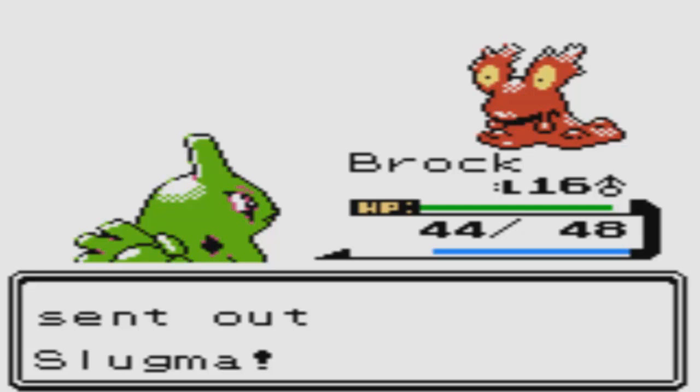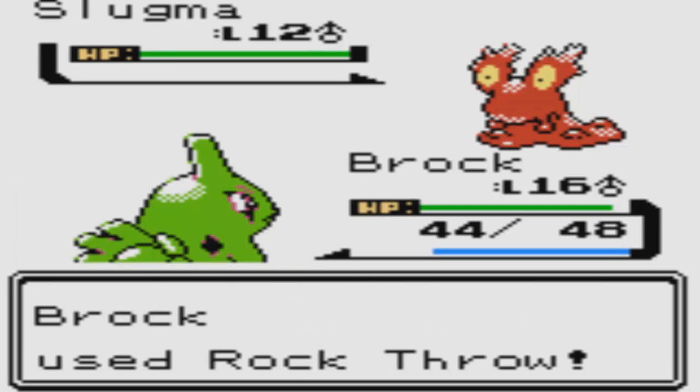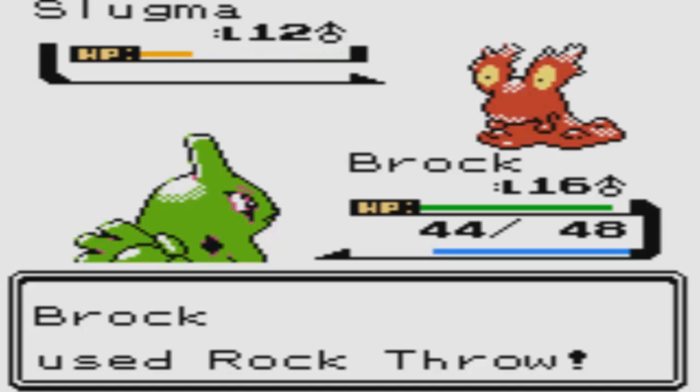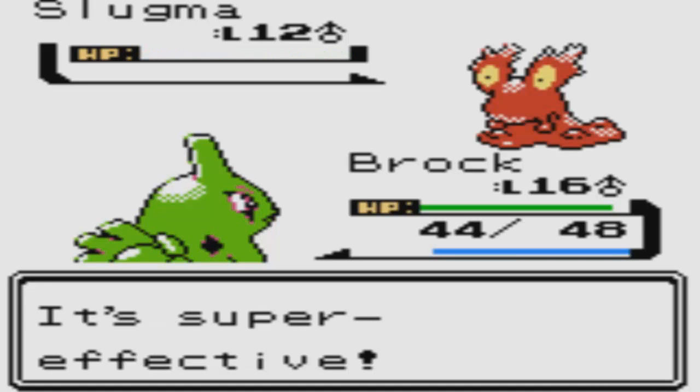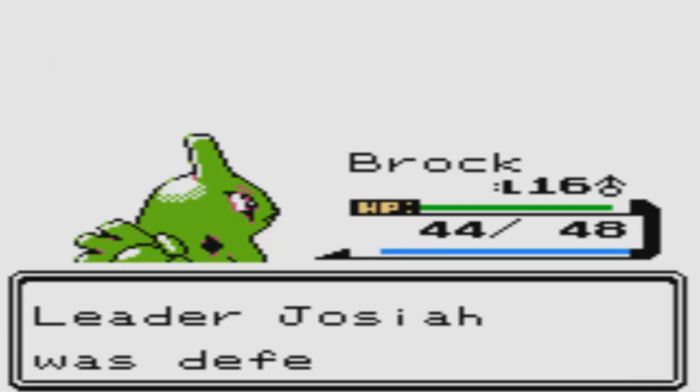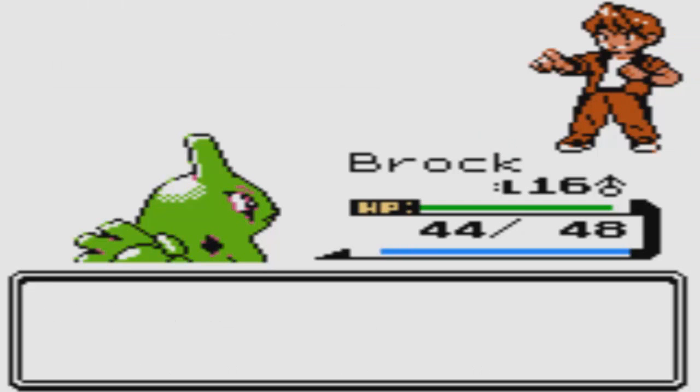Slugma does evolve into, what's it called, Magcargo? I think it's level 32, I think. I've actually never caught a Slugma, so I don't know that. Which I should know, because I'm a Pokemon YouTuber, but it's fine. And we won. We beat the leader. That was actually pretty easy.